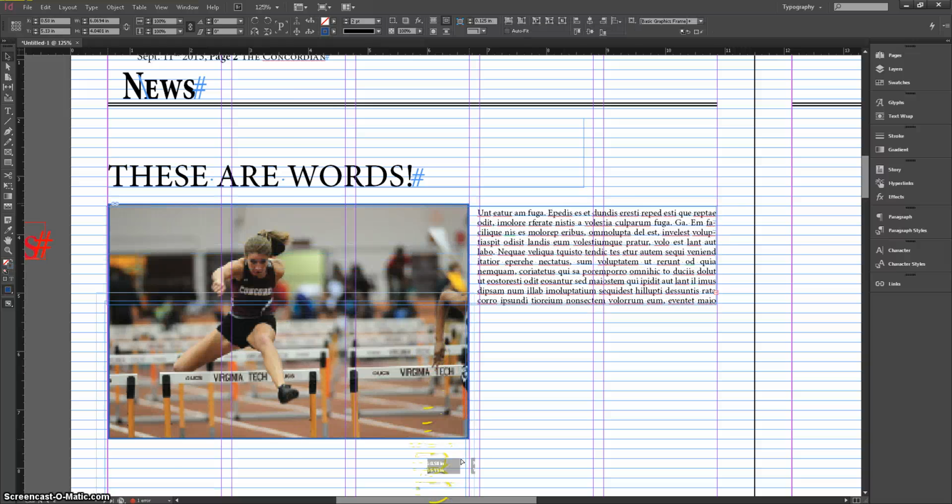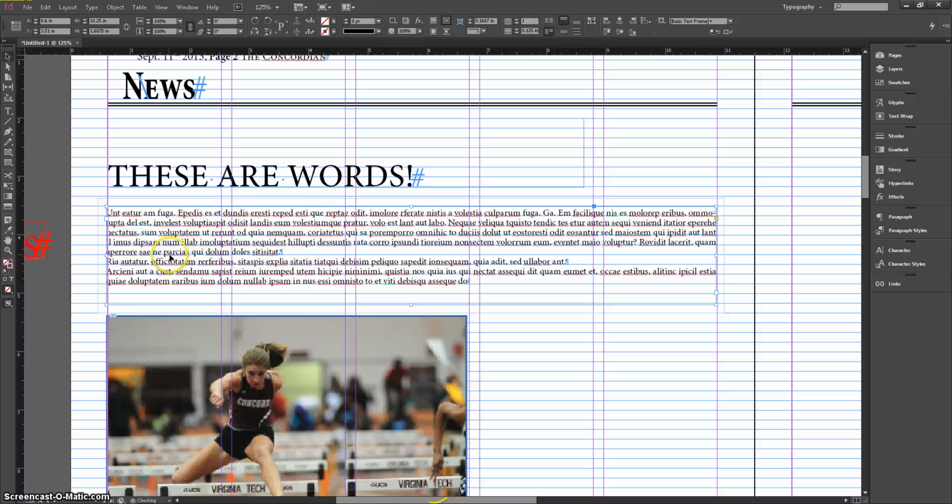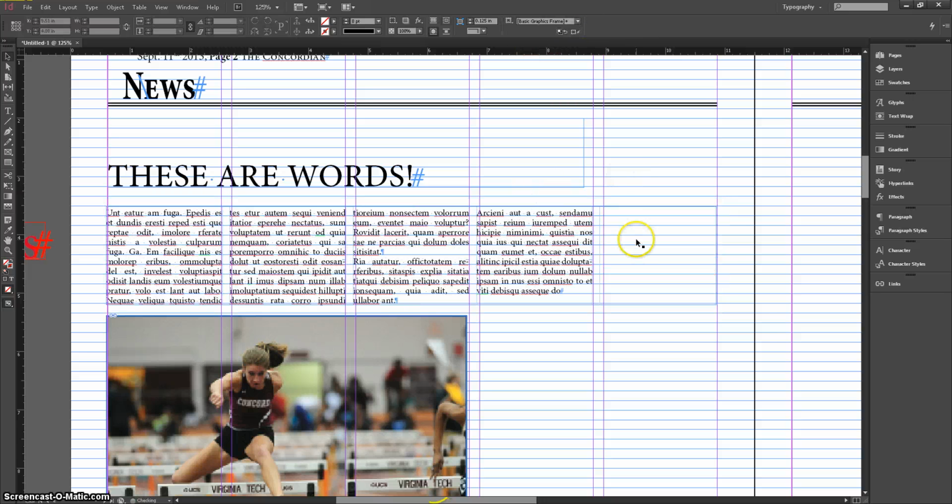Another thing you can see here is the number of columns. Let's take this, move this down, and get all of our text in here. As you can see, this text is just going straight across the page, not paying attention to the columns at all. I have one column here, I can either use these arrows or I can just say that we have 5 columns. And there you go. All your text goes into your columns.